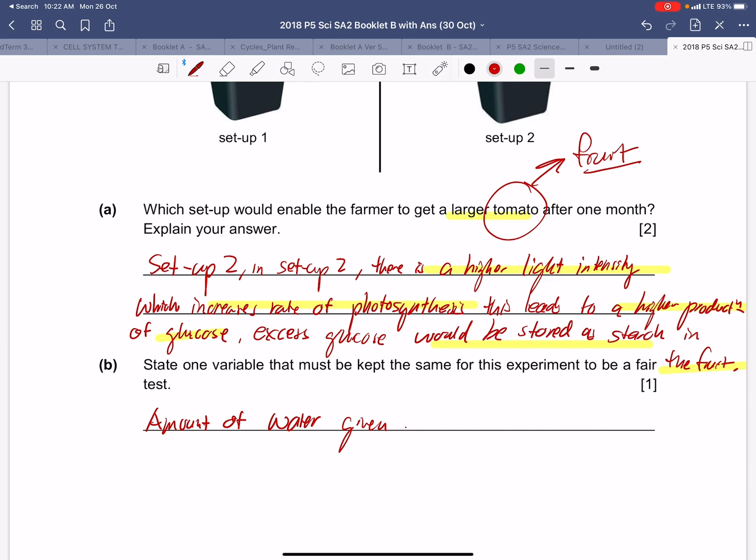Now note the difference. Type of bulb is different from units. Because nowadays there are LED bulbs and fluorescent bulbs, I wouldn't use type of light or type of bulb. That can be quite confusing, because type of bulb can be taken as, the light intensity of each bulb must be exactly the same. That is also a way that you classify type of bulb. So to make it more clear cut, please list things down like location, amount of water given, type of plant, you know what I mean? So try to avoid factors that are ambiguous.